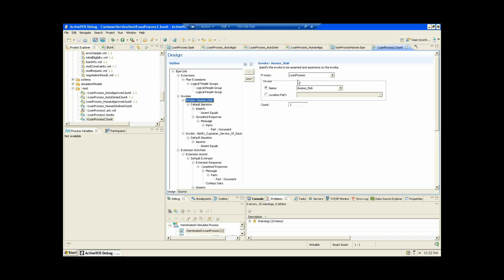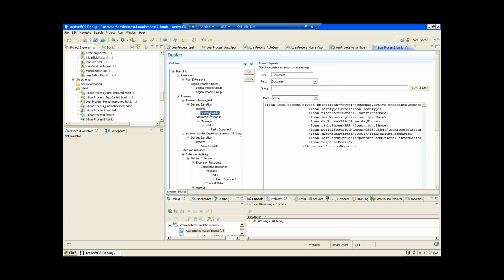It says there should be a call to assess risk. There should be one of them called in this process. And when it is called, the input that is sent to the service should look like this, exactly. That's where the check is.